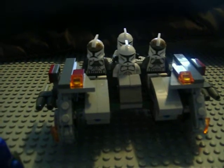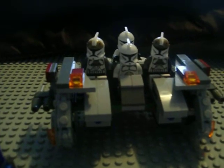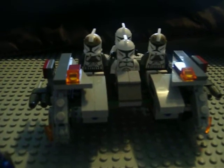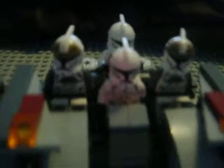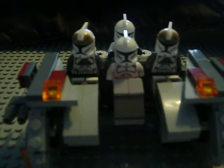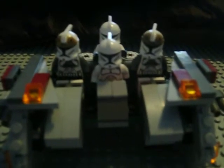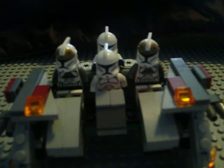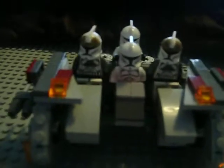I spent yesterday working on my custom — well, Pac-Man Studios' custom MTRV — and I finally got up to building it. While I was watching Pac-Man Studios' videos, I found the Elite MTRV, and that just made me more frustrated because I just finished the regular MTRV. It's going to be a while until I make the Elite version. I'm going to try to buy three more Clone Battle Packs for that.